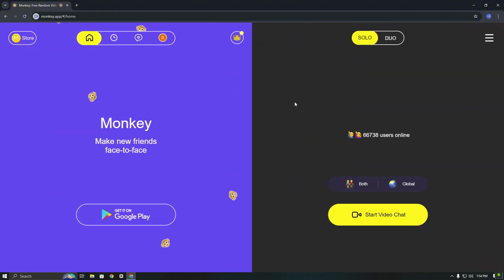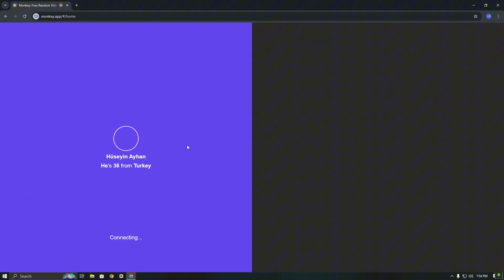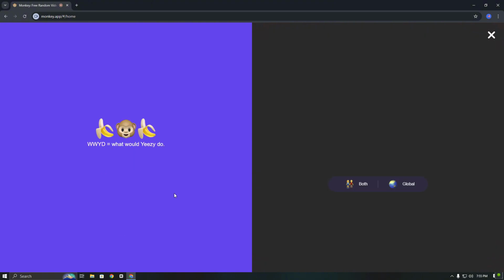Now turn on your screen recorder to capture the loading of the Monkey app. You can use OBS Studio for this. Once you are done, import the screen recording into video editing software like CapCut and crop out the loading part.